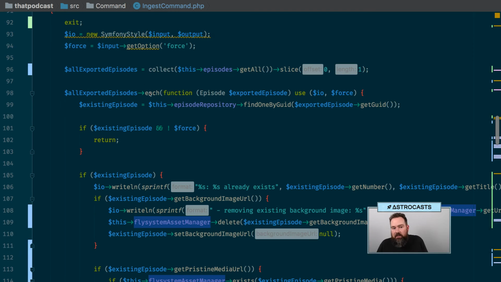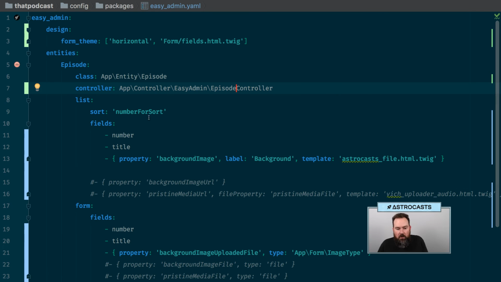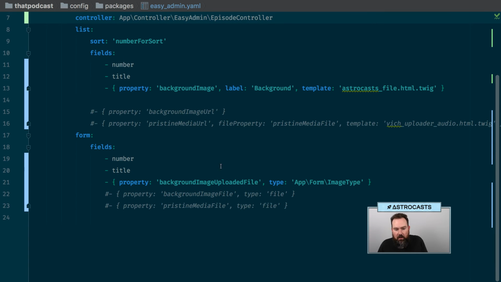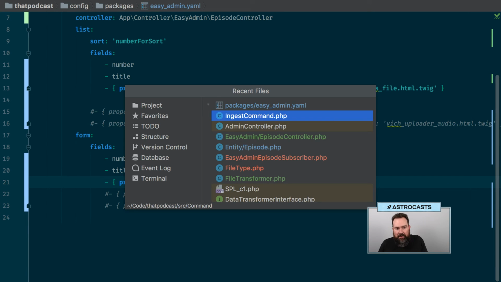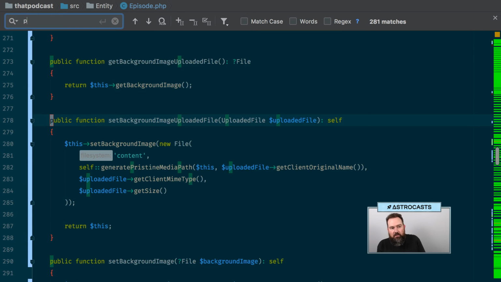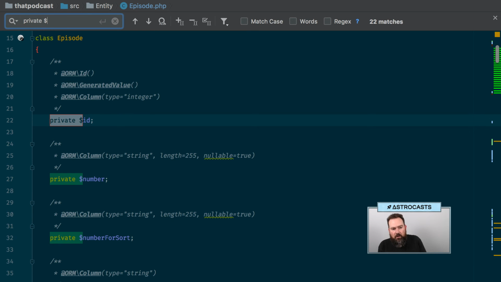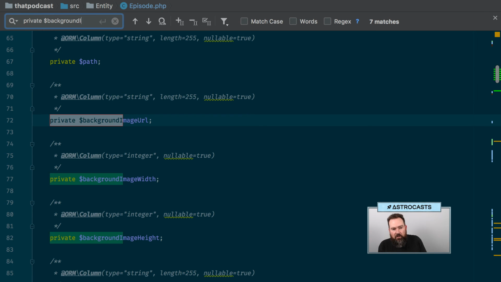The way that EasyAdmin is working is, if we look at the background image, that it will treat background image as an image type. Background image in my entity, the actual proper entity, is a, let's see, private $backgroundImage.